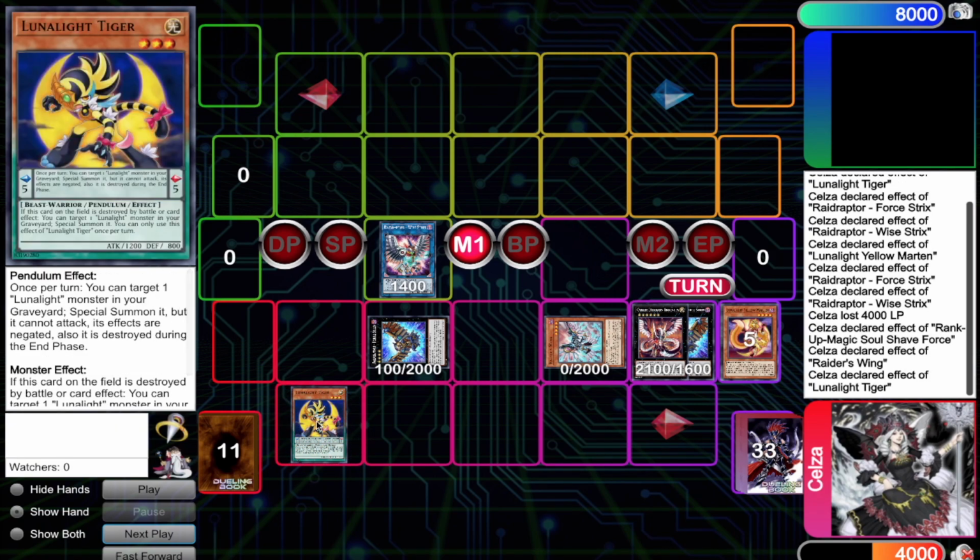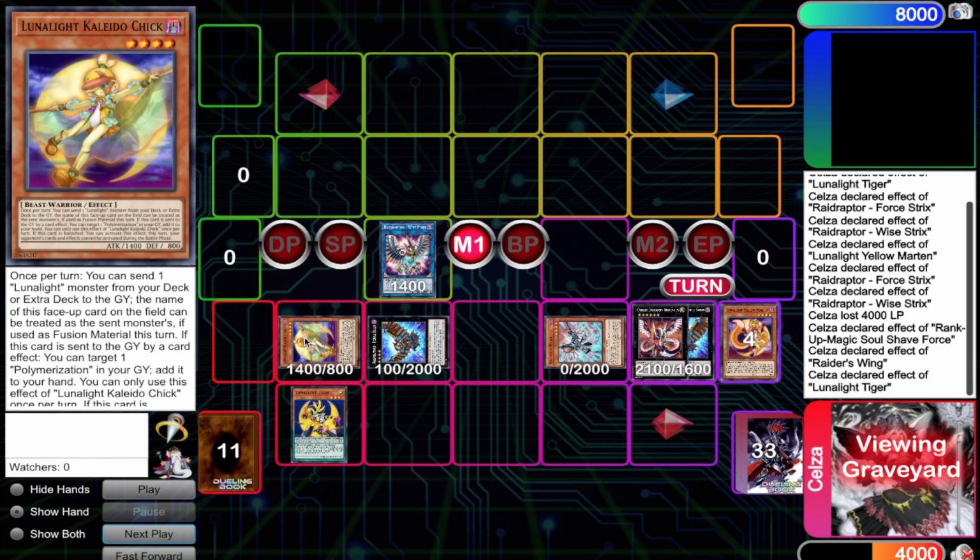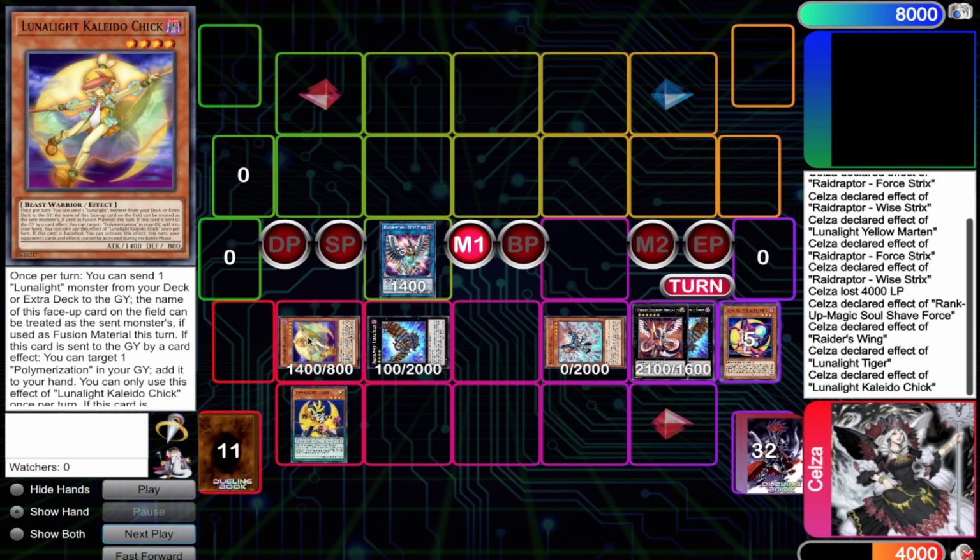So now you're going to use the effect of the Tiger. Tiger is going to special summon the Kaleido Chick, and then again, you don't really care what you send. It can be anything off of the Kaleido Chick just to get something in the graveyard to deck thin. And then you're going to overlay those into Abyss Dweller.